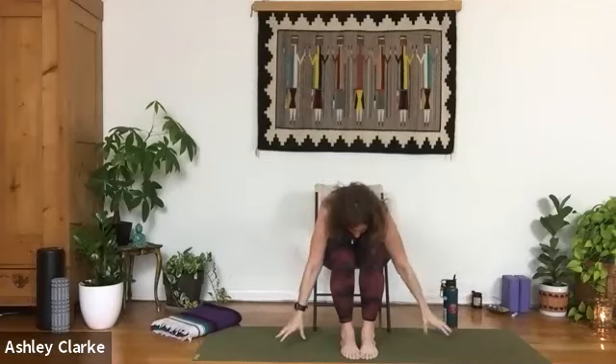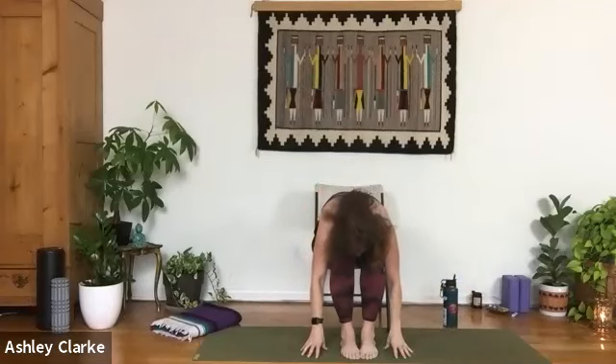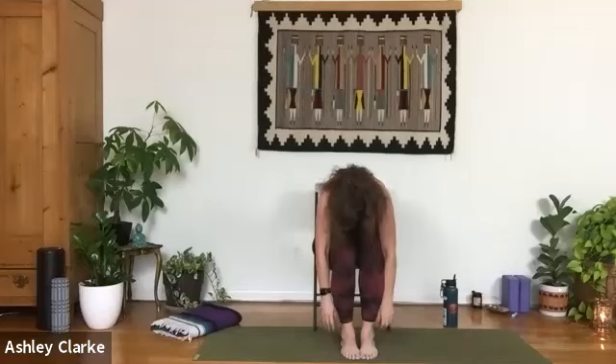Awareness of the feet grounding into the mat, ripple up through that spine. Let those hands come on either side of the hips — we're going back into a forward fold. Maybe this time you note if you feel a little bit more open through the low body. Here we go: inhale, arms and gaze up. Exhale, forward fold — torso is going to come and rest on the tops of those thighs. Let everything round, head hangs heavy. Notice where the breath feels constricted and where it feels open. Take an inhale here, and then exhale, let everything hang heavy in the upper body as you rise back up into your seat.